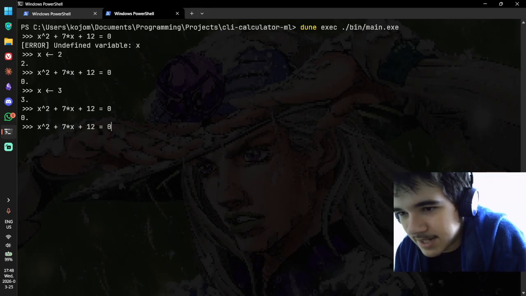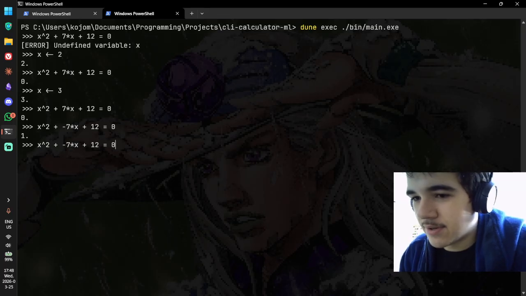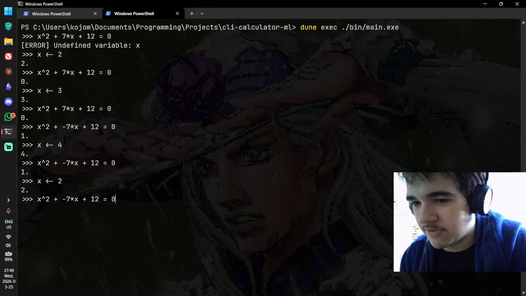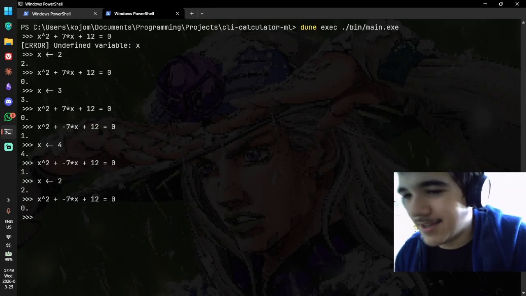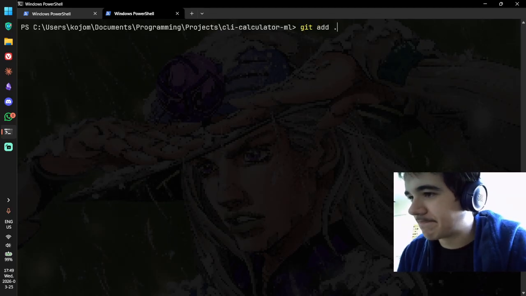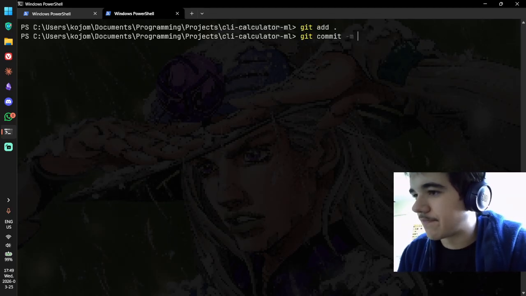I think it is -7. Yes. And then if I do x is 4, which is the other root, this should also be 1. If I do x as 2, this should be false. Yay! There we go. Application reached. So done. I've added Boolean logic.